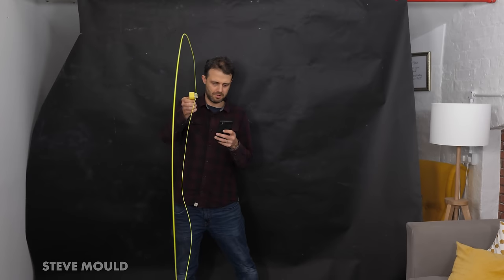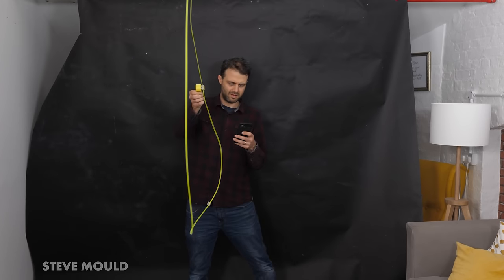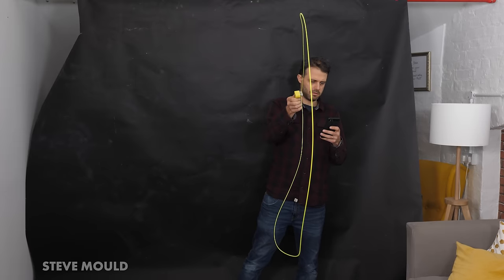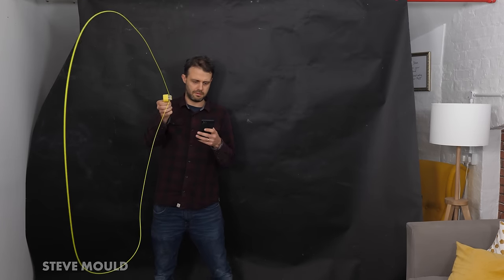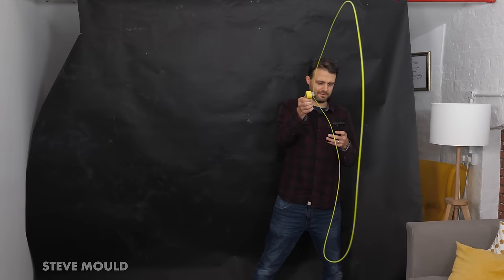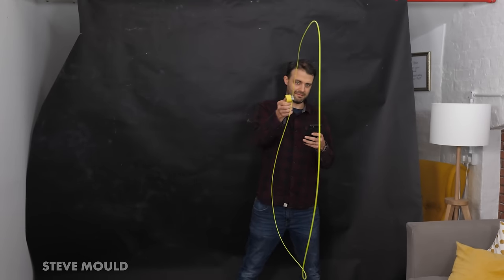One big difference between Bruce Yeaney's string shooters and this one is that this one is handheld, and as a result you very quickly notice some really counterintuitive behavior. The way the loop of string moves when you move—look, it's shooting out about two meters, and as I move side to side, that far point of the loop moves with me. It's a bit like when you put on a virtual reality headset and the head tracking is broken, so as you move your head the world moves with you.